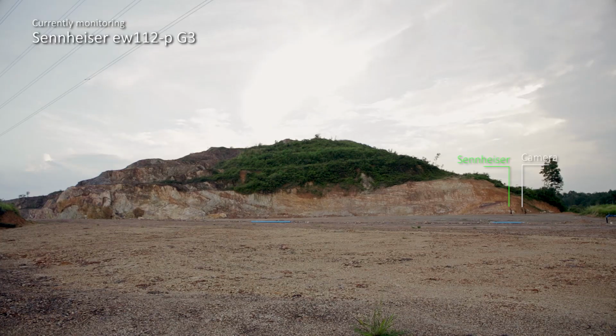Alright, so now for the last contender, we have switched to the Sennheiser Evolution Wireless 100 G3 wireless system, the most expensive kit out of the three kits, the only German contender, although it's made in the USA. So I'm expecting probably the best results from this kit because it is the industry standard and it should be the most reliable kit of them all, because after all, what are you paying extra for? This is the most expensive kit of them three.